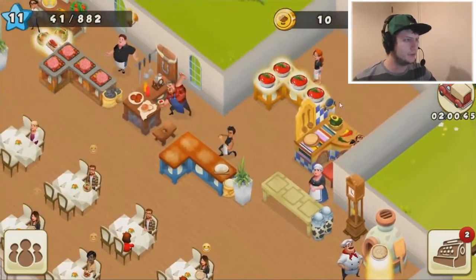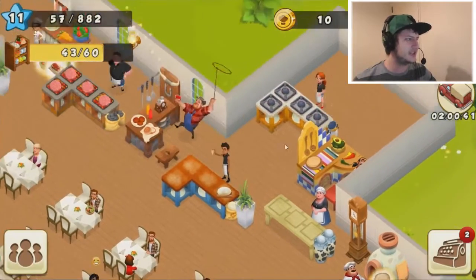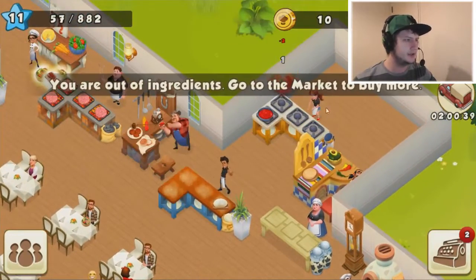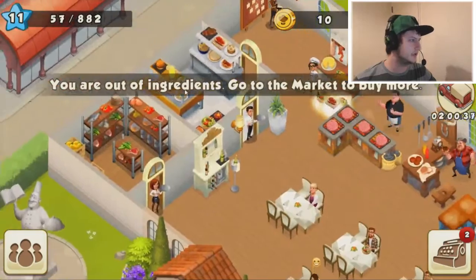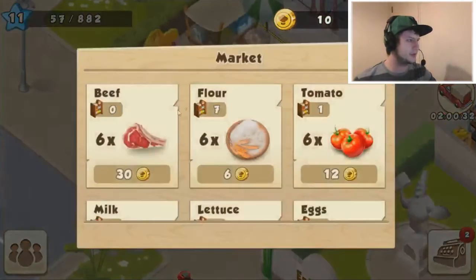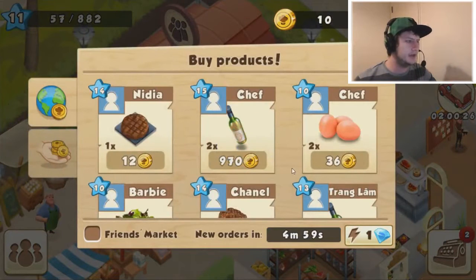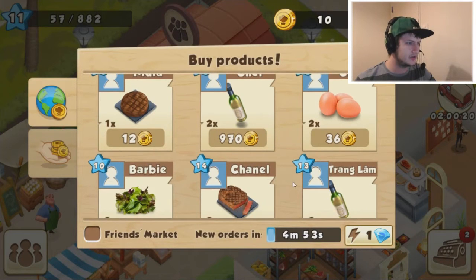Okay. Ooh. Thank you for the sauce, darling. Here you are. Cook me some more. Oh, okay. We're out of ingredients. I thought I stocked up pretty well in ingredients, but obviously not. Oh, yeah. I'm out of gold at the moment. So, is there any... Ooh, look at that. Wine. Oh, nice. And that's a lot of money.